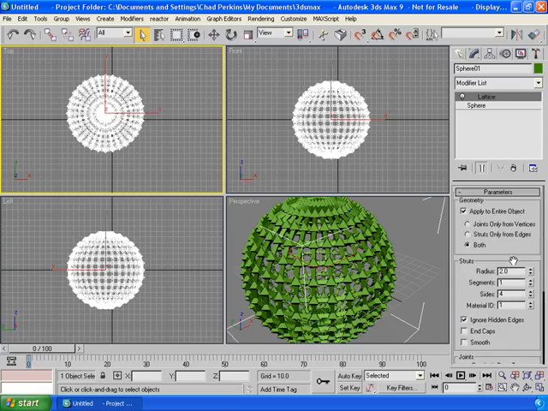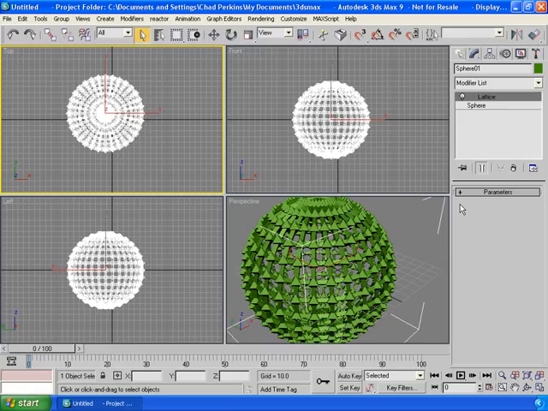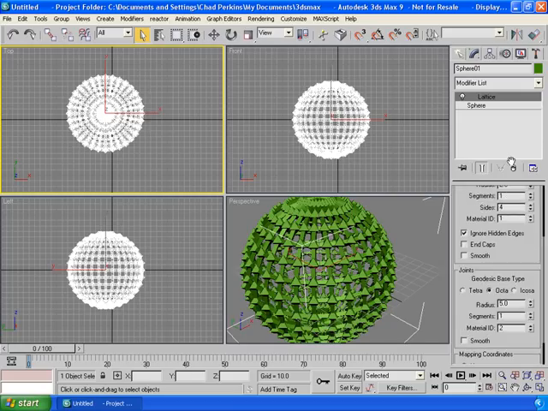Also in the modify panel, you'll see this little dash. This can be really helpful for cleaning up things a little bit. If I click it, it will collapse this parameter, which is actually very helpful, especially if you have multi-parameters in one object. And of course, we could click the plus to expand it and see all those properties again.